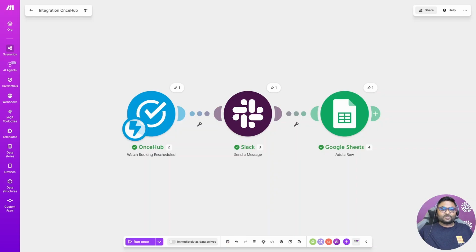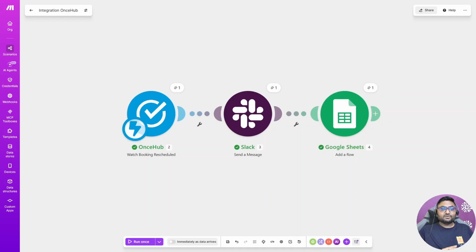This automation is especially useful for sales, customer success, recruiting, and operations teams. Instead of manually notifying stakeholders or updating tracking sheets whenever a meeting changes, OnceHub and Make handle this process automatically, helping teams stay informed while reducing administrative work.